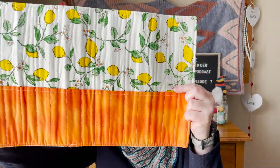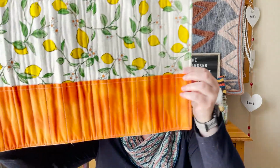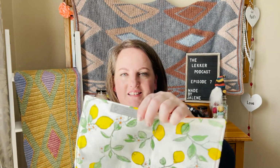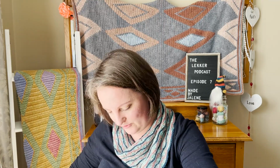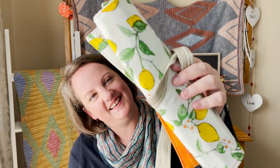Love this. And then she was so kind. When she sent this to me, she included a gift. And look at this. You can have your crochet hooks in here, you can have your knitting needles in here, pens or pencils if you're an arty person in terms of coloring or drawing. Look there, it is so pretty. And it says handmade with love and coffee. I think it's beautiful. I'm not going to show you the number there. But yeah, then you can fasten it. So you roll it. I'm going to use it for my knitting needles. You remember I already have one for my crochet hooks. And then, boom, you can fasten it nicely. It's really pretty. I absolutely love this roll.